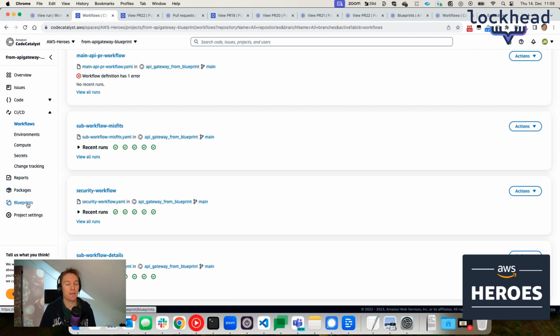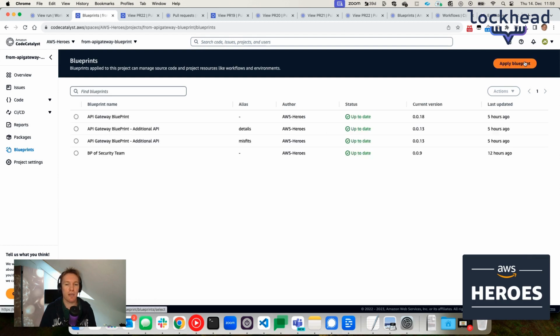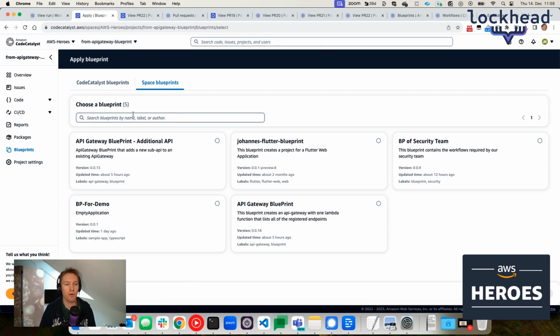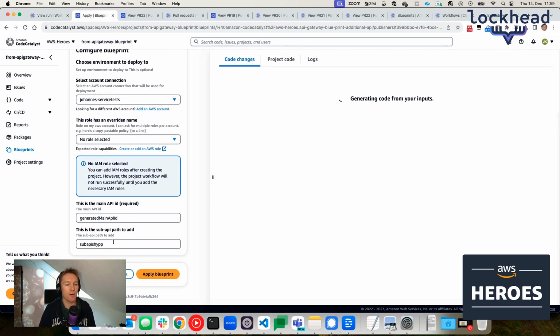Now, let's try this one more time. So what I can do, as I mentioned, is go over here and add this blueprint a third time. And I really hope that this is not going to fail, as I did not test that before. So I'm going to select this one as an additional API. And I will give it a parameter that I will call recording. So there's still work to do, because ideally I would not need to submit this generated API ID. I would just read that from the project. That's not possible. By adding a recording over here, I can now see what will be generated.